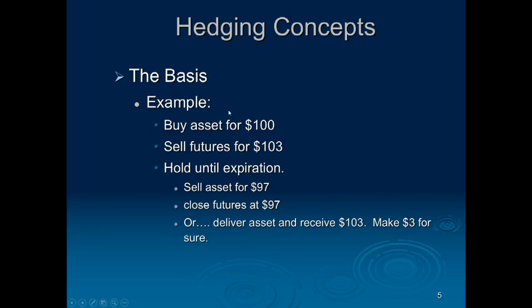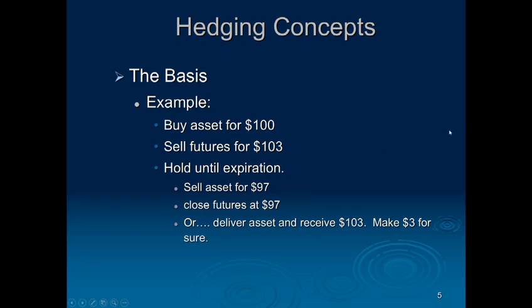So first of all, let's just recap on some terminology. Buy asset, sell futures. This is a long or short futures hedge? Short futures hedge. Is the market in contango or backwardation? Contango. Therefore, does this imply that whenever a market is in contango, like in this example here, where the futures price is above the spot, if you take out a short futures position and hold to expiry, you're guaranteed to make money? Is that what it's saying?